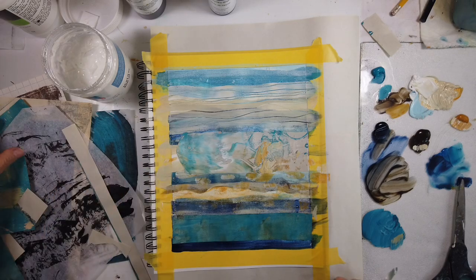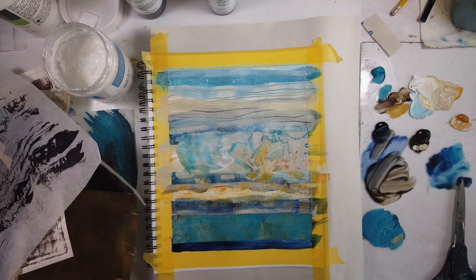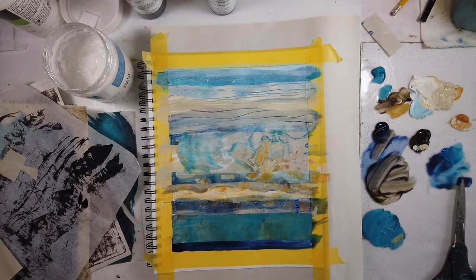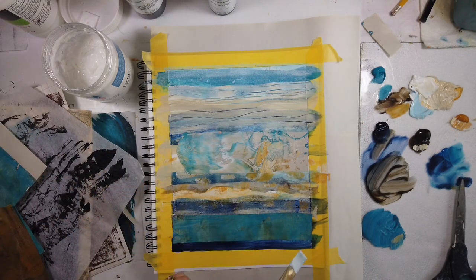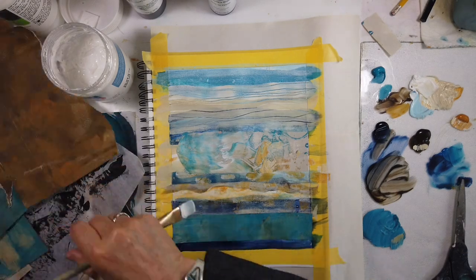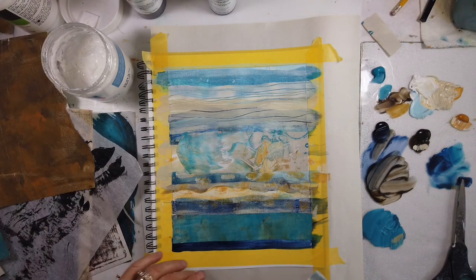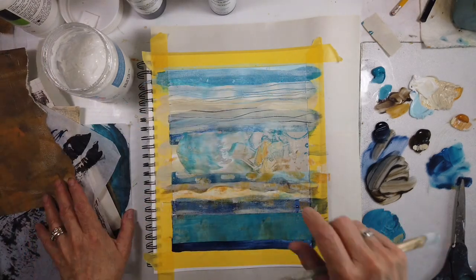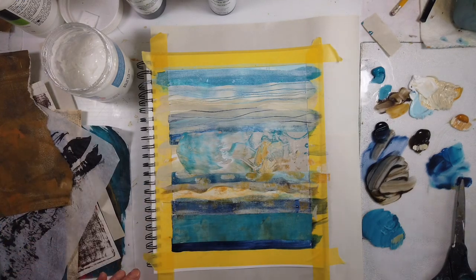So experimenting with the black and white little pieces — if you have not seen the previous videos, 'The Journey of a Painting' and the following ones, the set of three which were all warm with yellow ochre and black and white, those really worked with the black and white. This one, no — because it's a feel. So I'm just placing a whole bunch of collage just to see, and now I am sure.